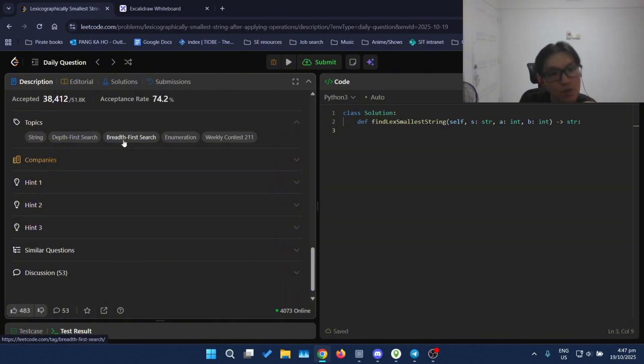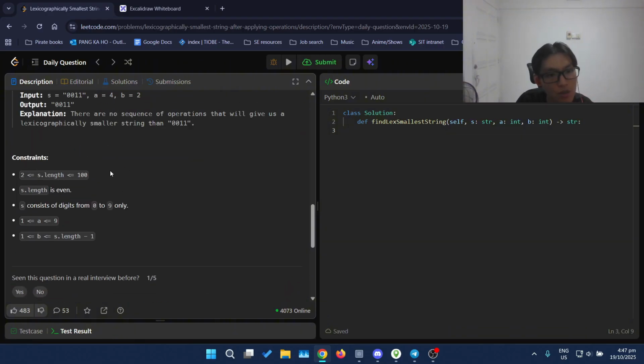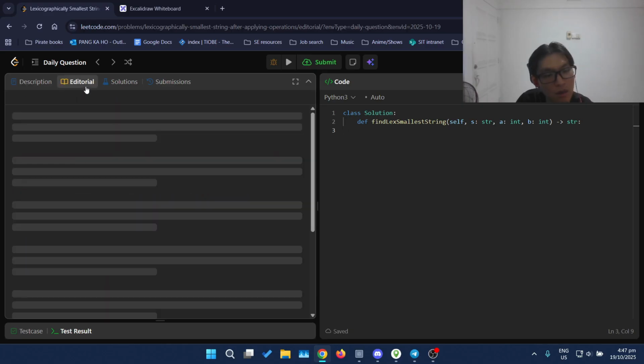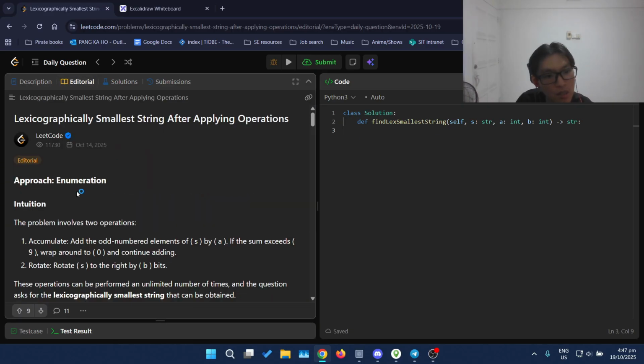Topics: depth first search, breadth first search. Interesting. Enumeration.